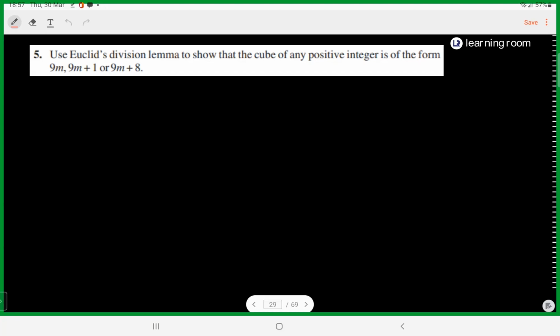Which one did you consider as M? I just consider m as the brackets. But what about 9M? Here M cube by 9. No, you took it for only the R equal to 1 case, no? Yes, sir. What about R equal to 2 case, 3 case, 4 case, 5 case, 6, 7? All the cases you need to show, no? You need to show for 0 also. You need to start with 0 and show till 8. So now you show it for maybe 5 and 7. Okay. Anirudh, you showed for everything?